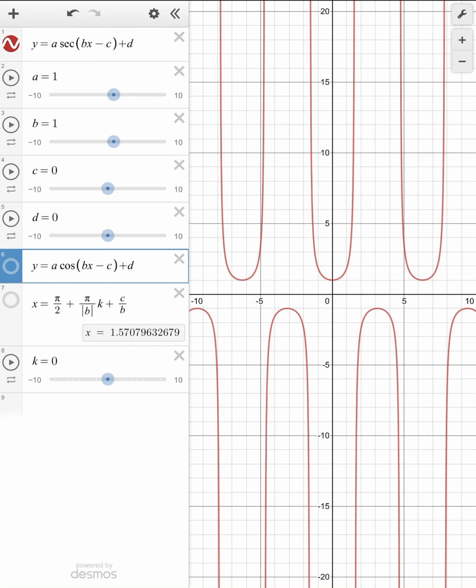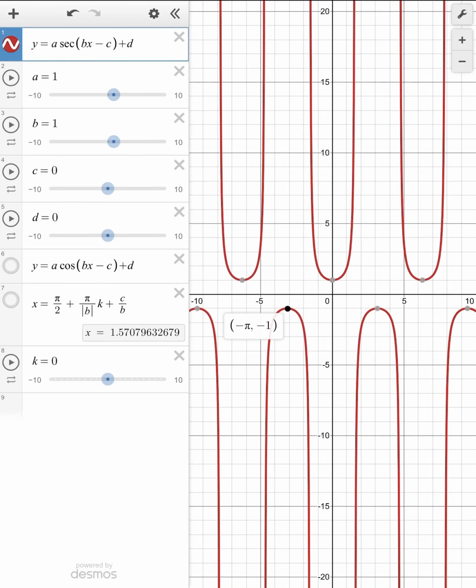So let's look at secant by itself for a second. What a strange graph. It kind of looks like two different hands reaching towards each other, about to interlock fingers, I think. A lot of times students will call this shape a parabola. It's not a parabola, it's a secant. But I understand why you say that. The shape does look very similar. I will call it a U shape. But it's not a parabola, it behaves differently.